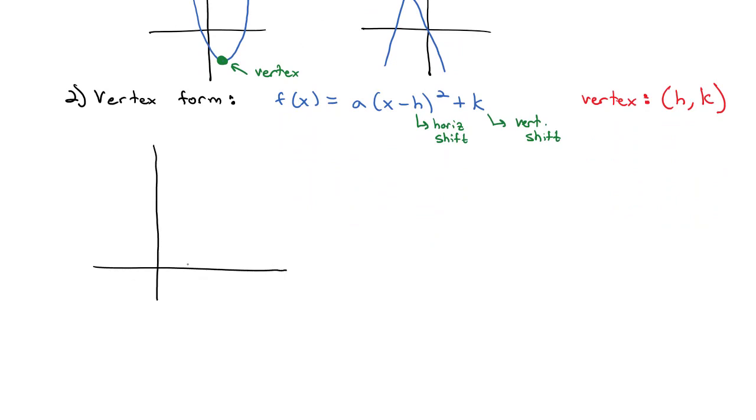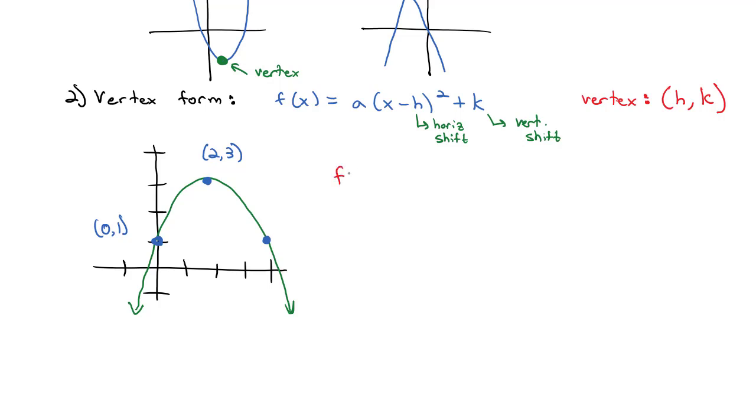Let's say I have this graph. And we're going to put the vertex at 2, 3 and a y-intercept at 0, 1. And since it's symmetrical, there's also another point over here at 4, 1. It's not as important as the other two. But we can see our quadratic function forms this parabola, the upside down u, and we can come up with the equation of this parabola, of this quadratic, by using vertex form.